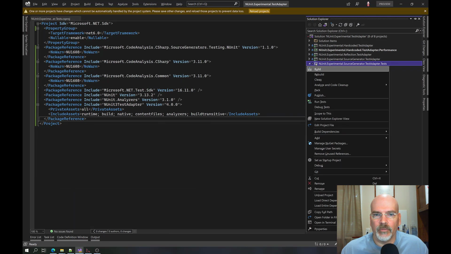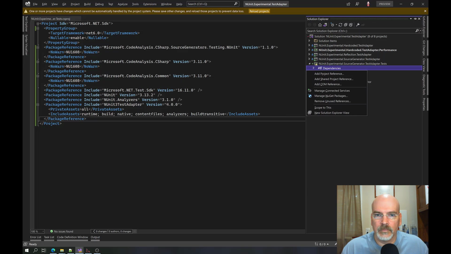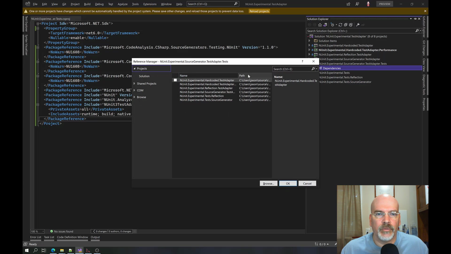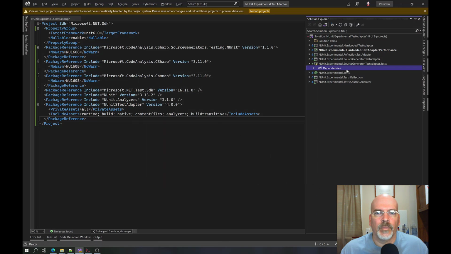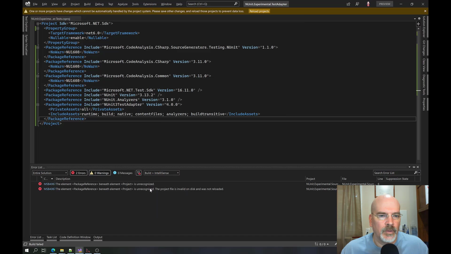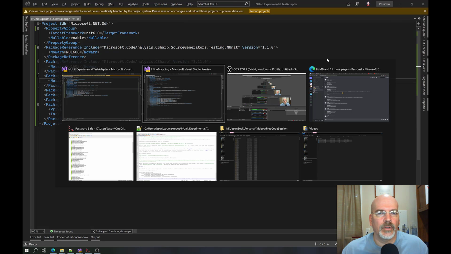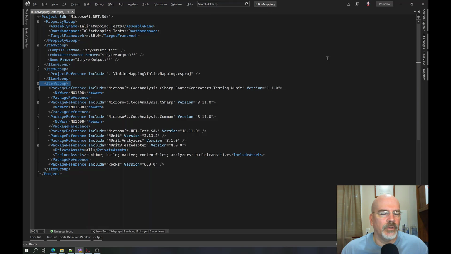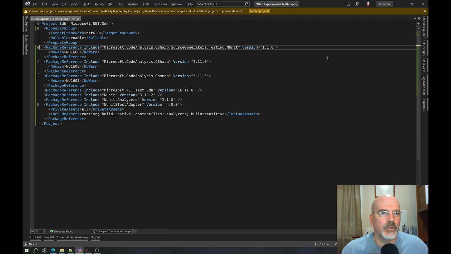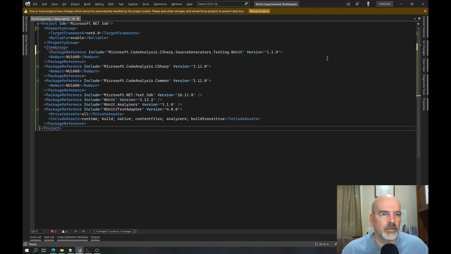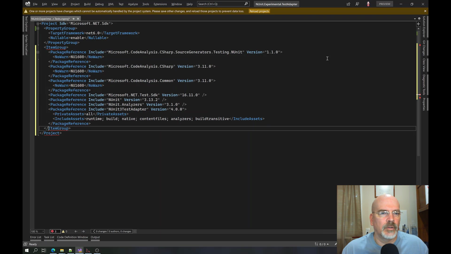And then we want to add a reference to the test adapter itself. Okay. Now, you're barking. You don't like that. Oh yeah, because I think I messed an item group. And if the thing you really want is an item group, then you need to have an item group. Now you should be okay.